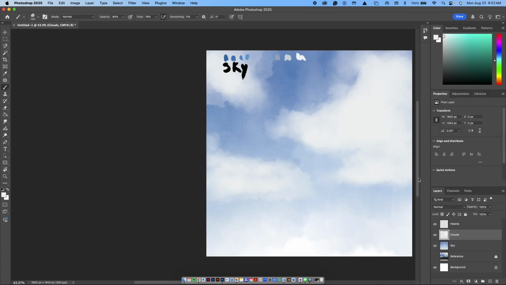Okay. And now what I can do is I can sample from my cloud bellies or my midtones. And this is how I can get some of those cloud bellies, kind of the weight carrying that water. I can incorporate some of that into this. And that can also help it blend value-wise in with the surrounding, which can add nice dimensionality to it. And then I'm going to sample from my darkest color and get some of that depth.